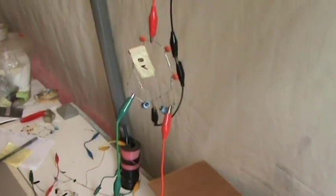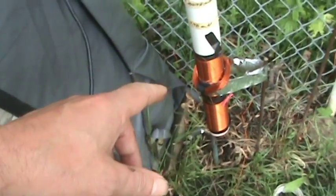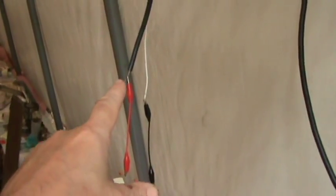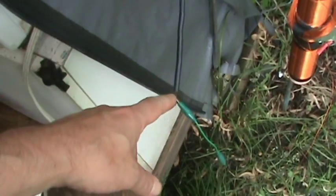Okay, and then the black coaxial cable there. I did coaxial because if I didn't use the coaxial, the frame of my tent, my lighting in here, it picks up the frequencies from there. And this eliminated that. But now I'm wondering, okay, that comes out, it's hanging right down there, and that goes to the bottom of the coil. And the top of the coil is connected to my antenna. But what I'm gonna do right now is disconnect this point on the coaxial cable, and I'm gonna connect this directly to this green one, eliminating the coaxial cable.